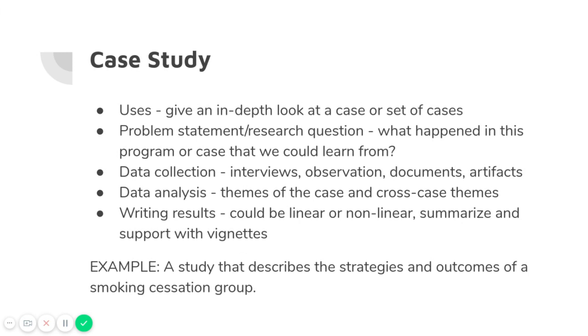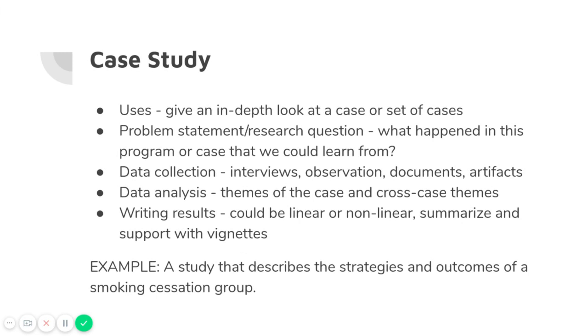And then writing your results could be a linear description of this is what happened, start to finish, or it could be nonlinear. And you can summarize what happened and support that with vignettes. So that's a helpful way to write that up. And so an example would be a study that describes the strategies and outcomes of a smoking cessation group.